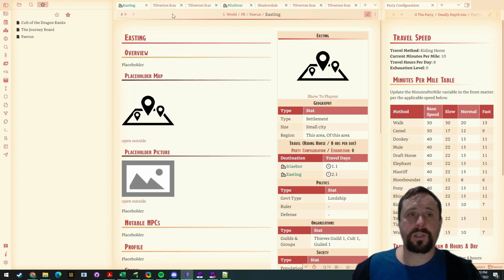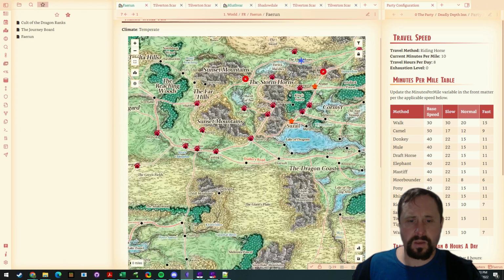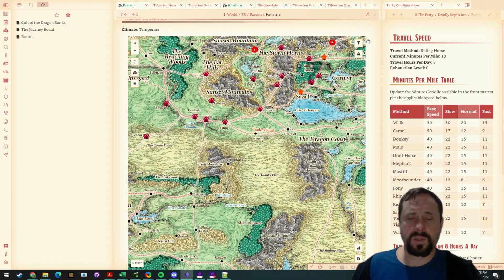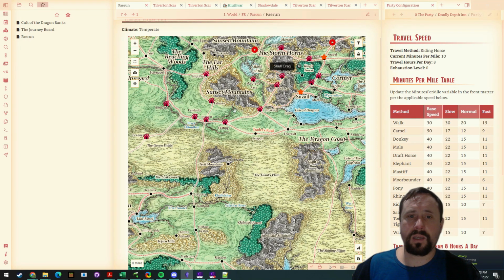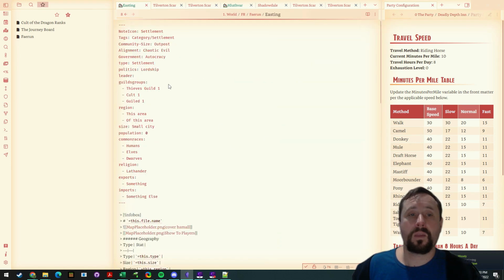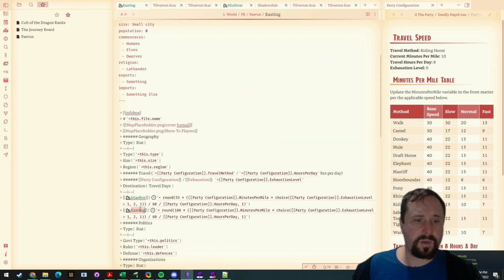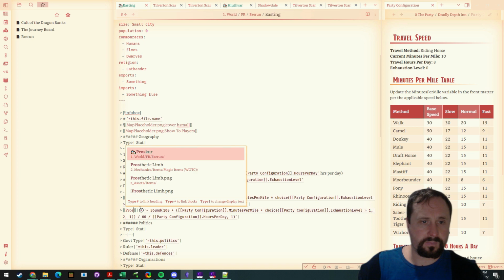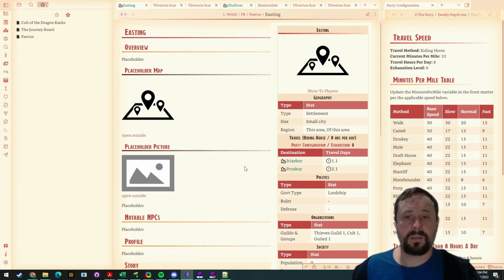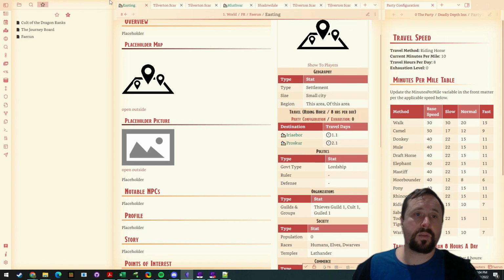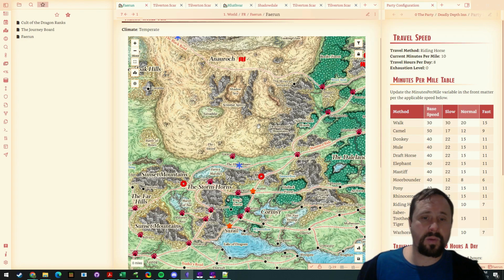And then we just have to change the name. So we're going from Easting to Proscar. We'll go back into Easting and change Easting to Proscar. Alright, there we go. Now we have both of those reflected on our map.